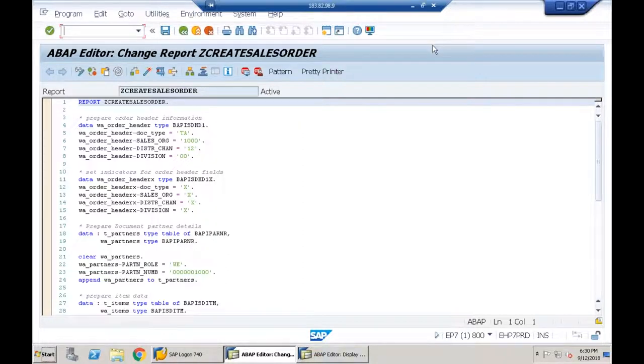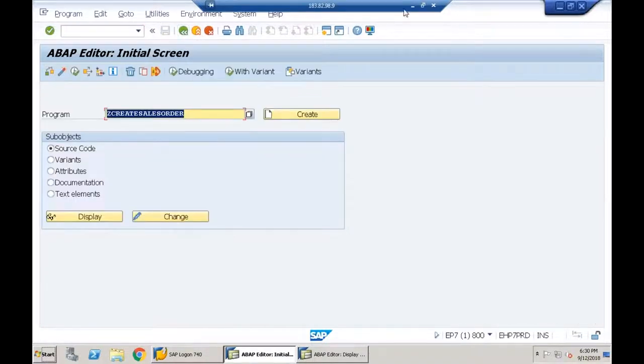If one user has opened any object in editable mode, automatically a lock will be placed on top of that particular object. If other users are trying to access that object at the same time, they can only open it in read-only mode. They cannot do any changes parallelly. So this we need not worry about, and we don't have any control over this object level locking.